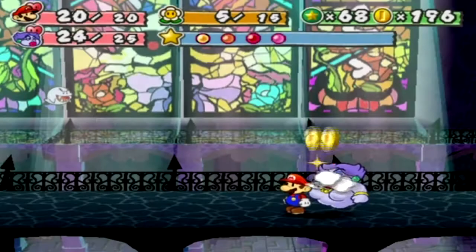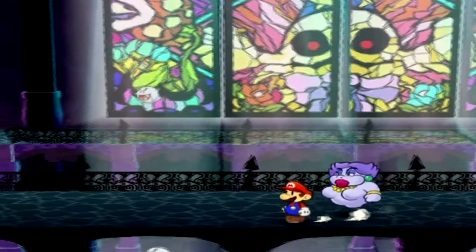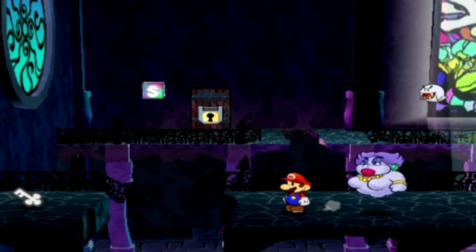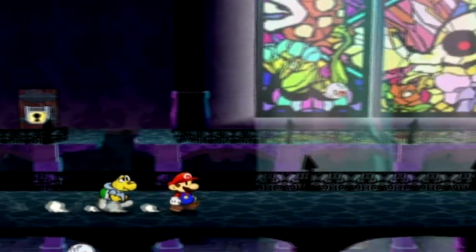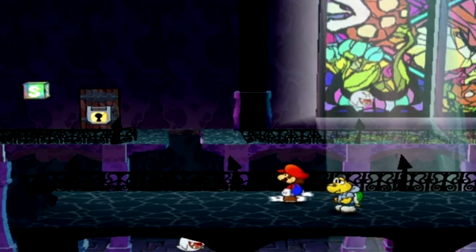Just a little cut here. BRB. I said BRB. Alright, and I am back. Flurry was sleeping, so was Mario. Alright, let's go over here and... Oh, you know what? I know what we need. Koops, it's been a while. Do your thing. We got a steeple key. Perfect. Now we have to find our way over there because, you know, locked door.